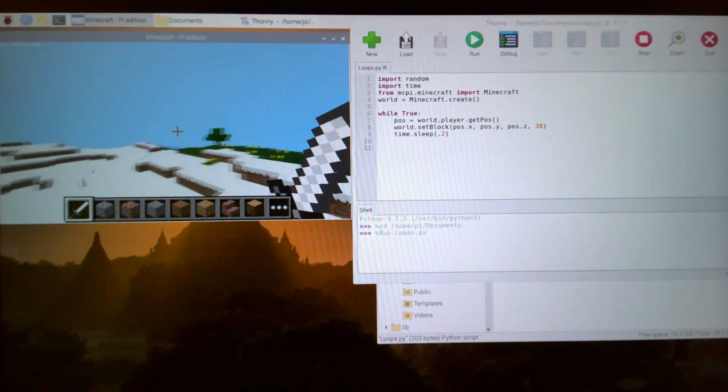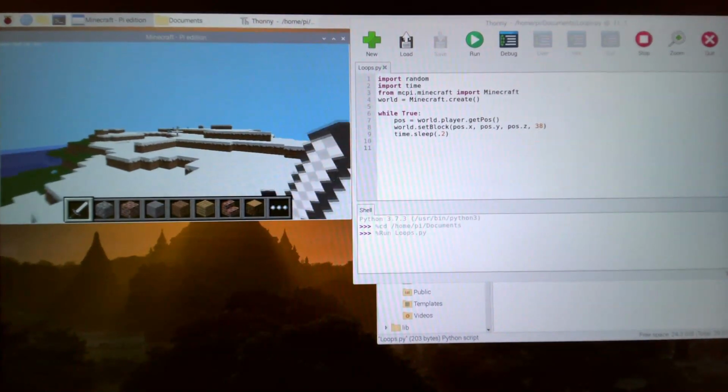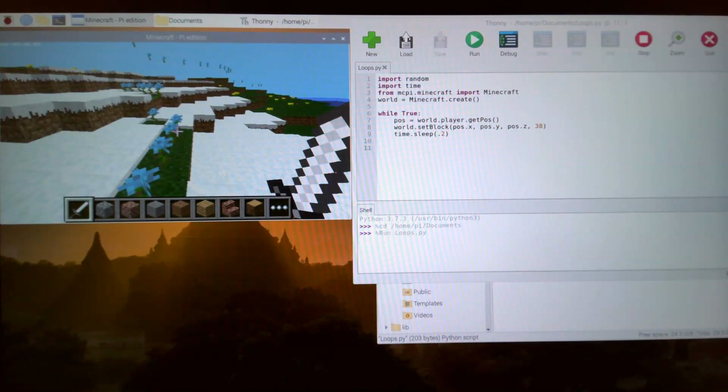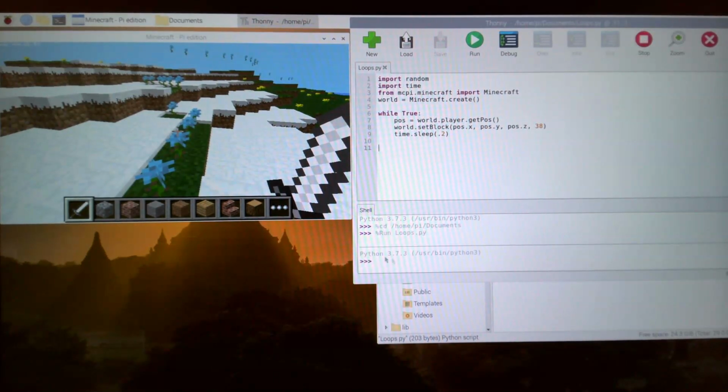You can put some flowers in the snow, and here's my trail of flowers behind me. If you're in Thonny, there's a button that says stop, and that'll stop the run without closing your program.